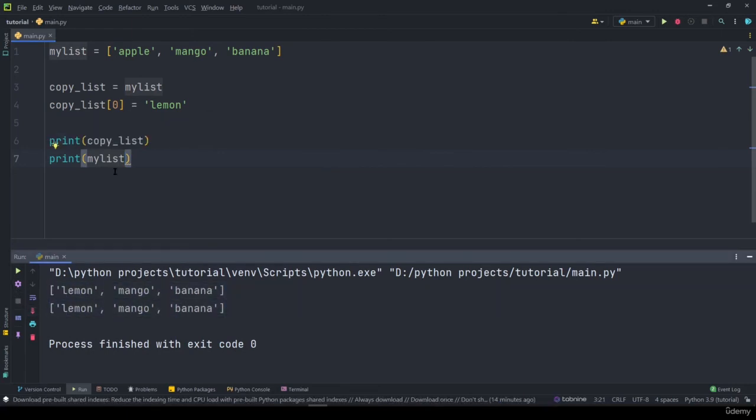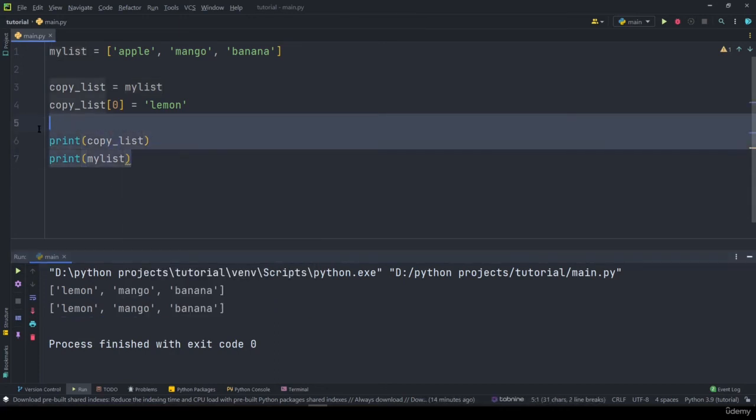If I make a change to the copy list, our original list has also been modified. This is not really good, because we want to copy a list and experiment with different things in it so that it doesn't affect our original list. So we have to make a real copy of the list.